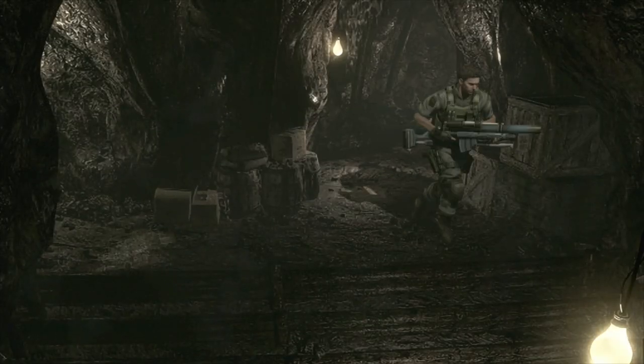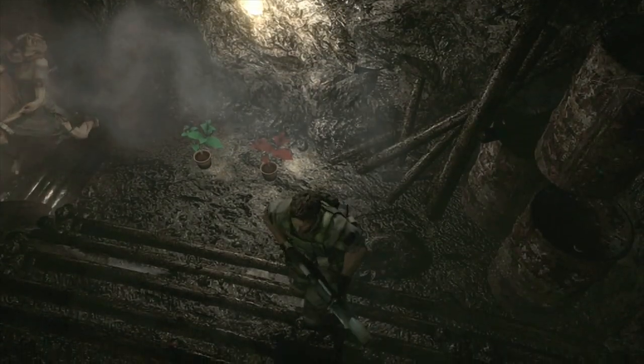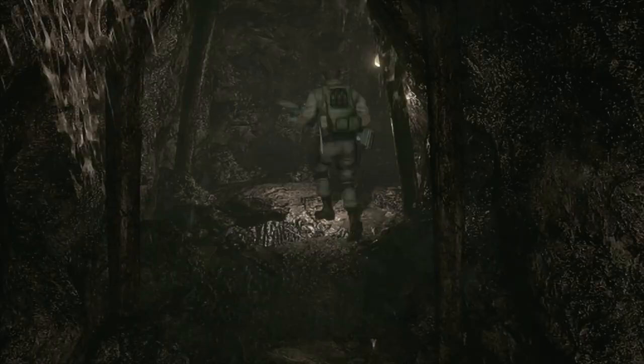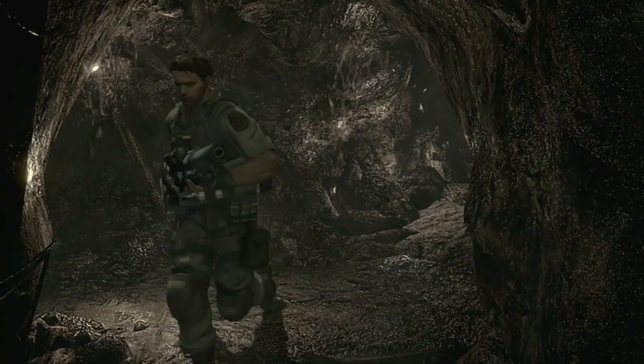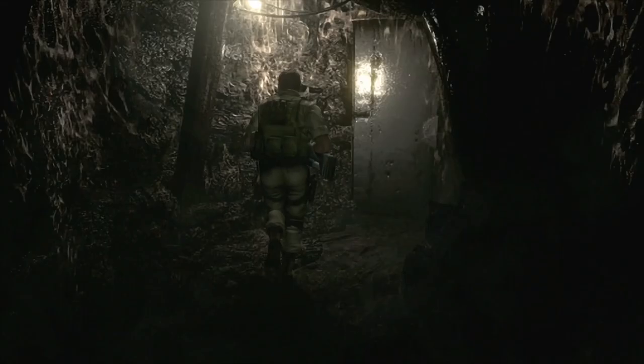Right, so you're going to see Lisa Trevor again. So again, just come down here, make her appear there, and then run the opposite way and back into the room of the elevator. Down here, and into this, back here into the elevator room.